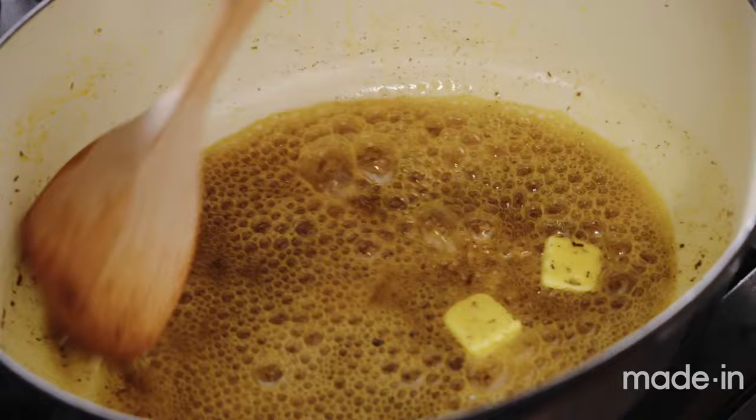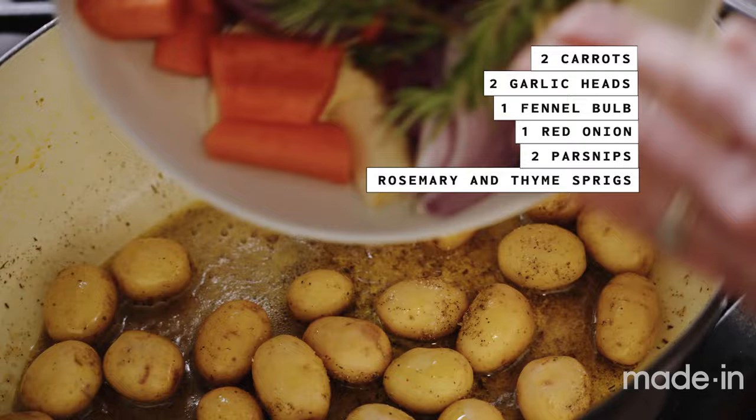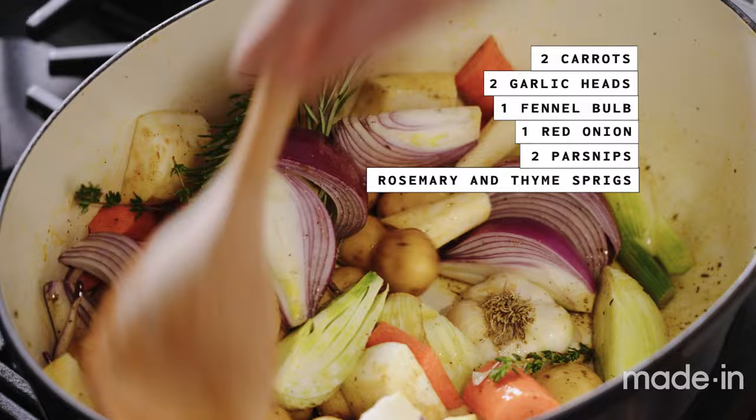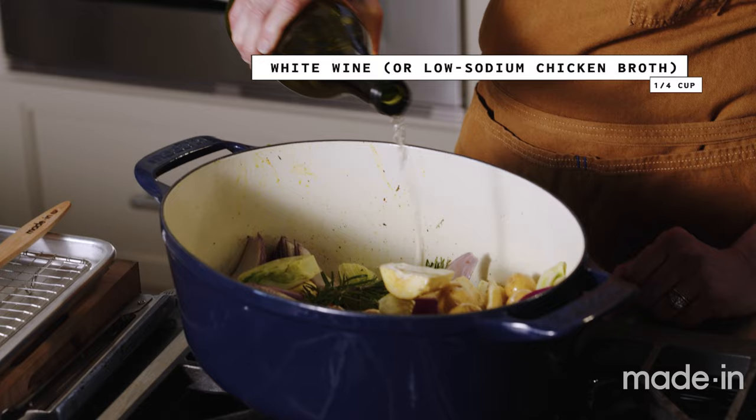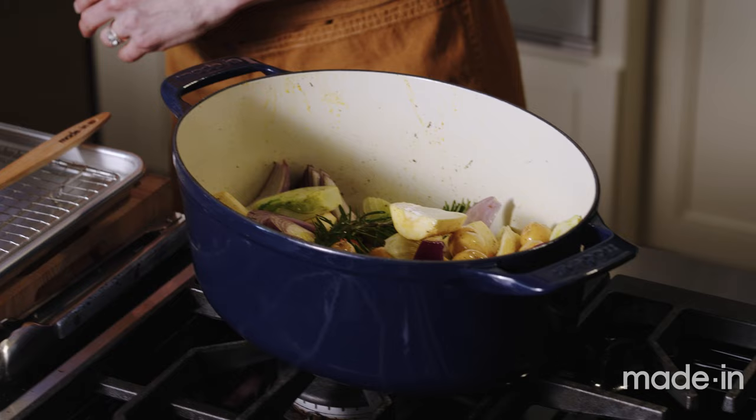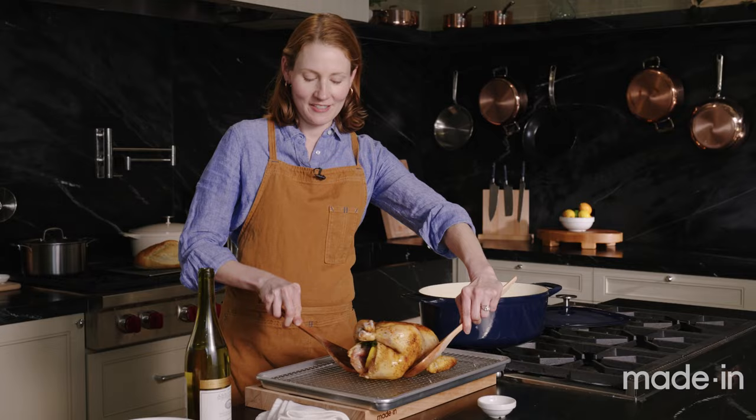The chicken is nicely browned, so I'm scooping it out. If you have any black burnt bits in the Dutch oven, you can wipe those with a paper towel. Mine look fine, so I'm adding some butter, then adding all the vegetables — potatoes, garlic, fennel, onions, carrot, parsnip, thyme, and rosemary — and tossing them to coat in the butter and oil. This wouldn't be a French recipe without a little wine, so I'm adding about a quarter cup, which provides a little liquid to create a steam-roast environment.